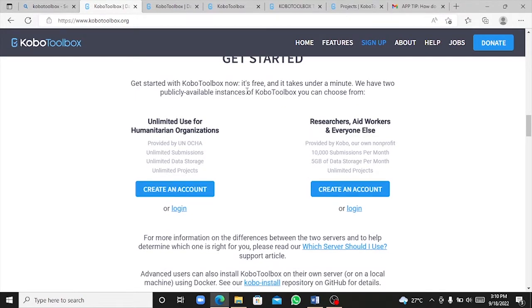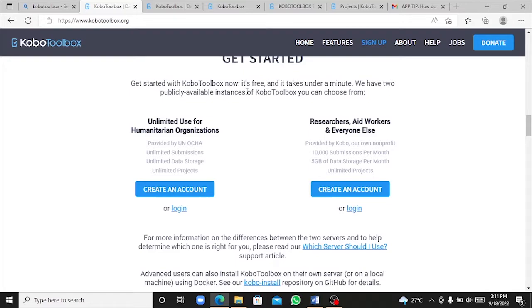For us to be able to create our account, you scroll down to get started. You scroll down and you have these two servers. I call it the unlimited server and the limited server. Depending on the kind of work you are about to undertake, you select the one that suits you most.